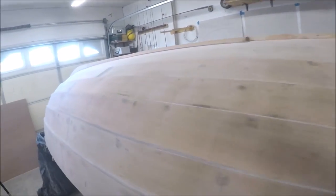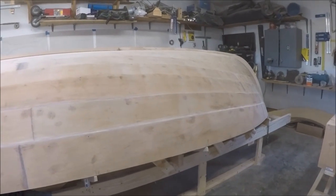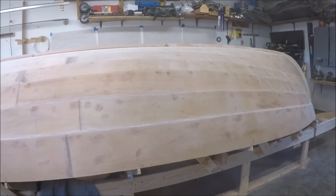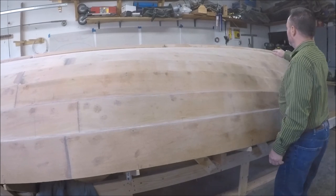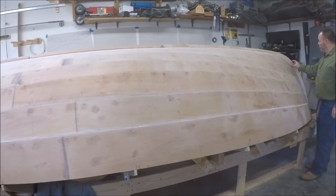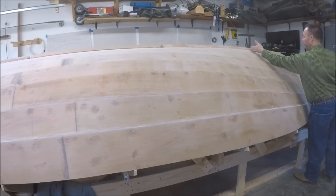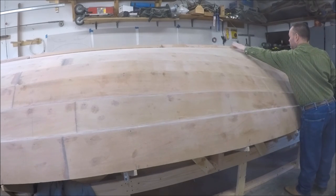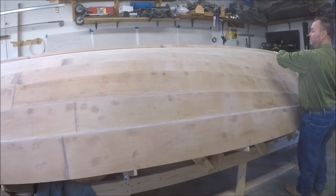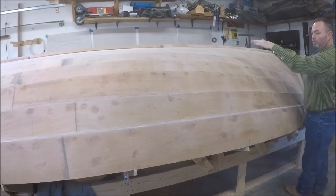After the two stems are on, I then built the rest of the keel section. This front stem was the same thickness all the way — I made a cut at this location. This part of the bottom keel is actually flexed to copy the rocker of the bottom of the boat.